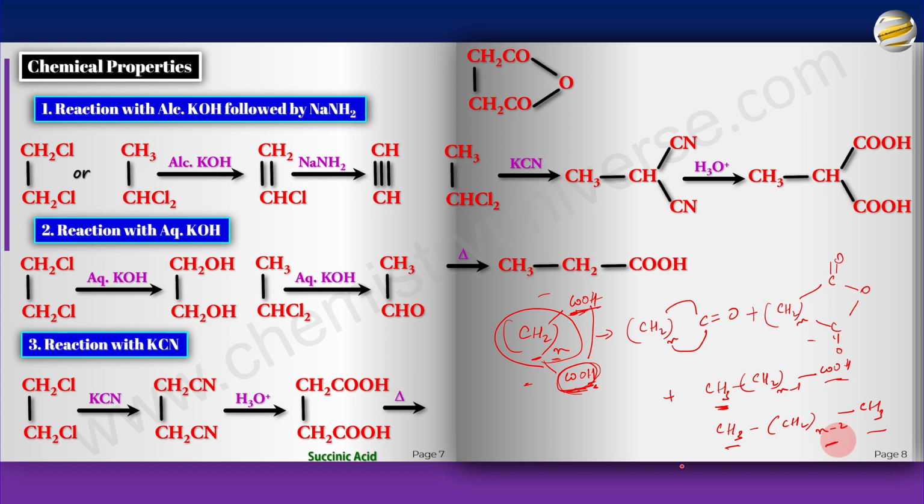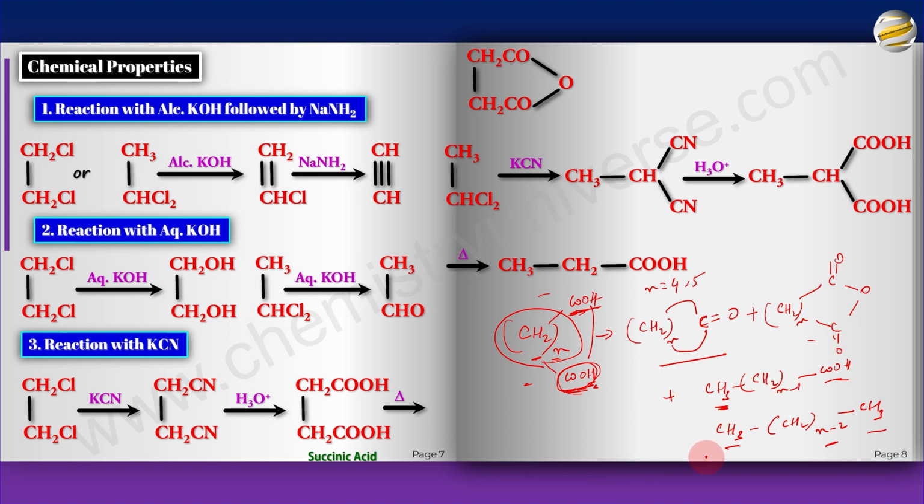Now when do you get a cyclic ketone? Only when the ring is stable. Now this carbon already is a part of the ring, right? So if you want to get a 5-membered ring, 5 and 6 are stable. If you want to get a 5-membered ring, don't you think n must be 4? And if you want to get a 6-membered ring, don't you think n needs to be 5? Meaning whenever n is 4 or 5, you'll get a cyclic ketone.